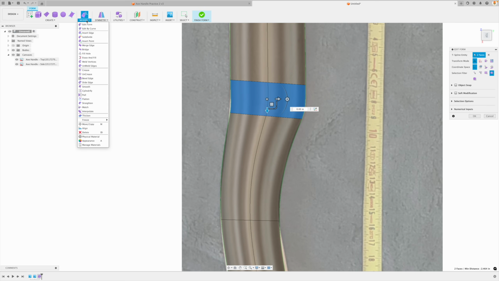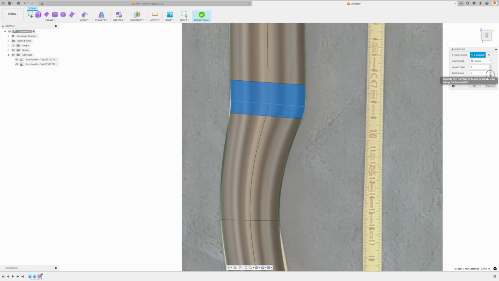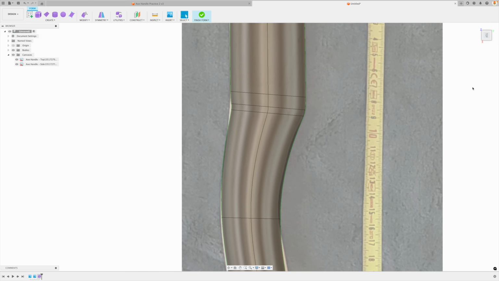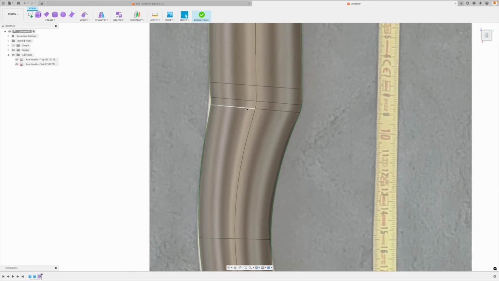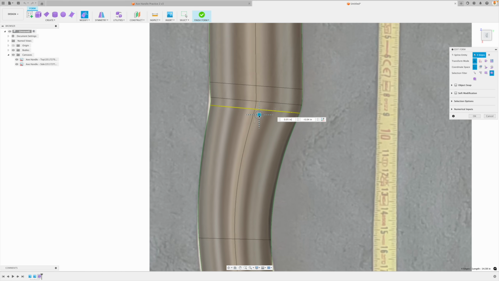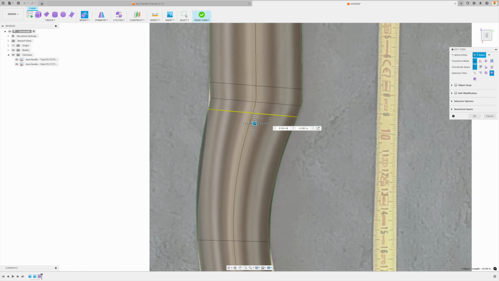Let's go back to Modify and Subdivide and make sure that we're not adding extra faces, just one in the middle. Let's go OK. There we go. This is a little bit better. Now you can see it's a little bit weird right here. So I'm going to grab that edge and modify it, bring it on over. There we go. And here you can see that all of them are the same angle, which is not really good. So I'm going to bring this more flat, and then this one I'm going to bring on an angle just like that. And this will help to dictate the shape a little bit more.